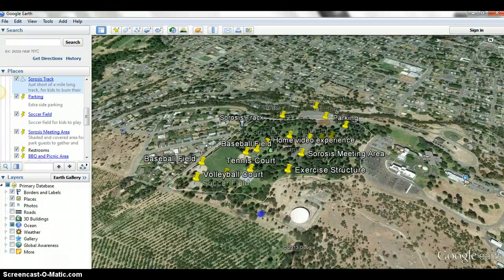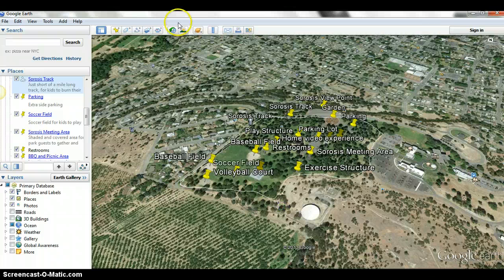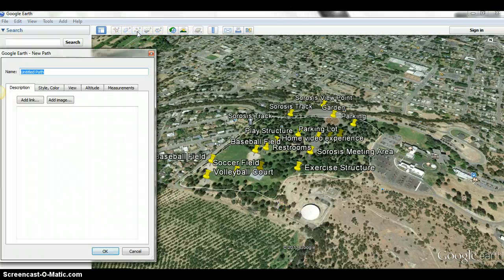Whoops, pushed the wrong button there. So I go over here and click Path. I'm going to title it Whole Park. Add a description: here is the whole Cirrhosis Park.